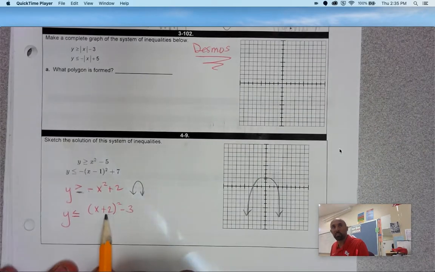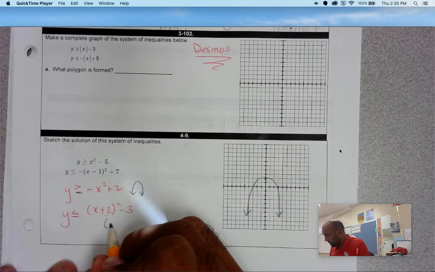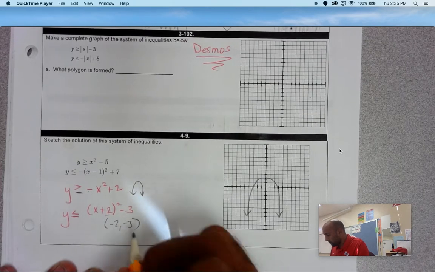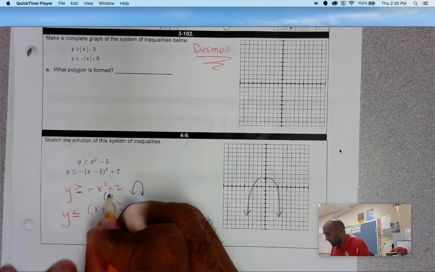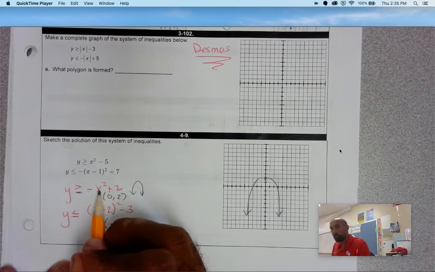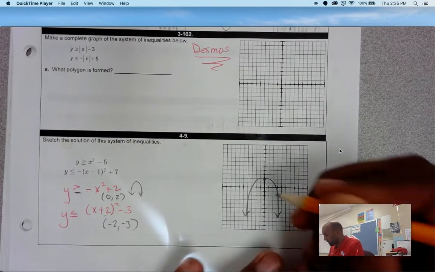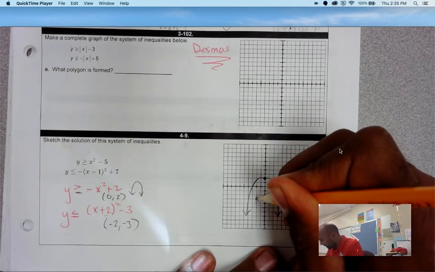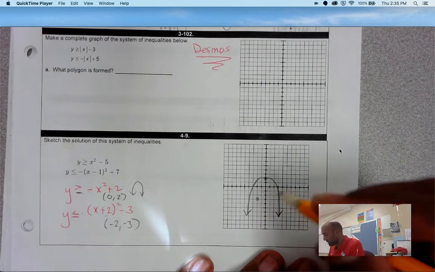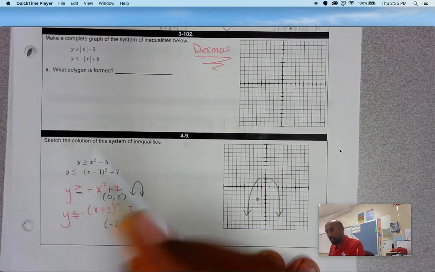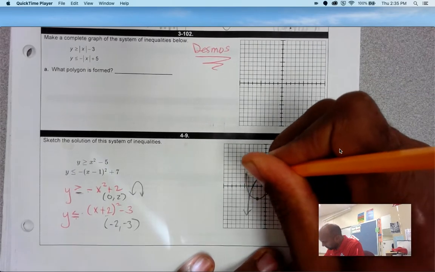Okay, now this is also a parabola, and you can see that the vertex is at -2 and -3. And again, I knew that this parabola starts in the middle because the vertex of this one is 0, 2. Since there's nothing in the parentheses there, you know that first number is 0. Okay, so this one starts at -2 and -3. And then this one's positive in the front, so this one goes up, and it's a solid line. So then I just kind of do my best to make a parabola pointing itself up.